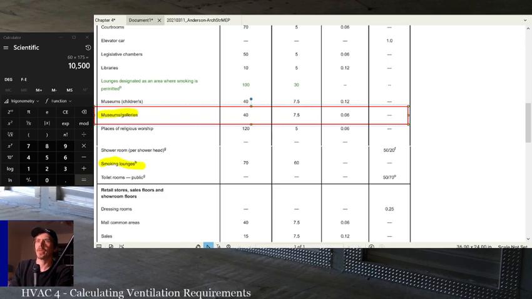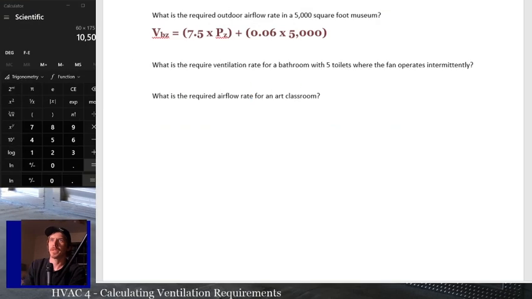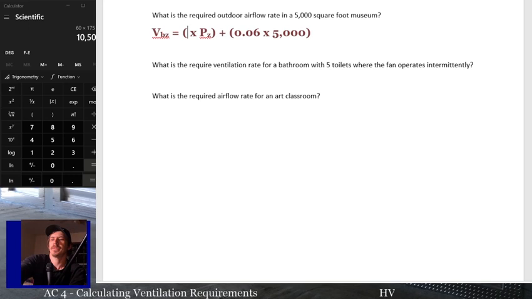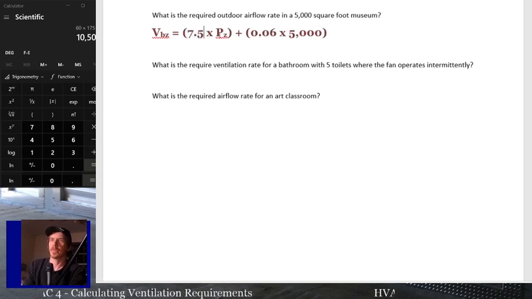Did I switch back over? I didn't. Sorry. Switch back over. All right. So let's explain that again. So the area we already filled out. The rate for the area, that third column, was 0.06. The rate for each person, which goes here, is 7.5. So 7.5 went right here, right? You see it? 7.5. That's the rate for each person. And the number of people in the zone was 40 per 1,000 square foot.